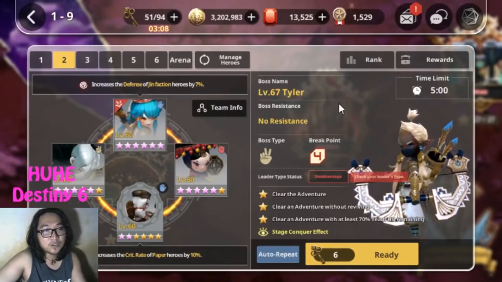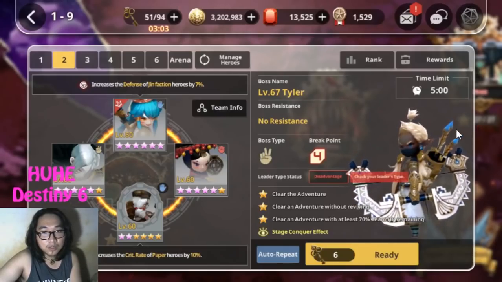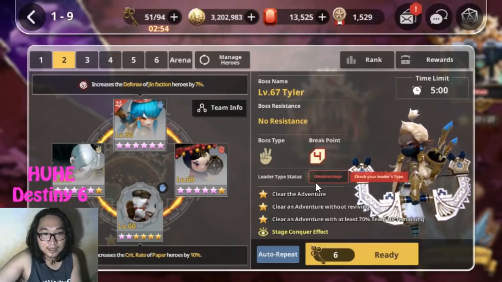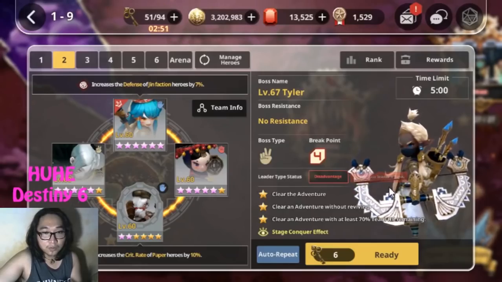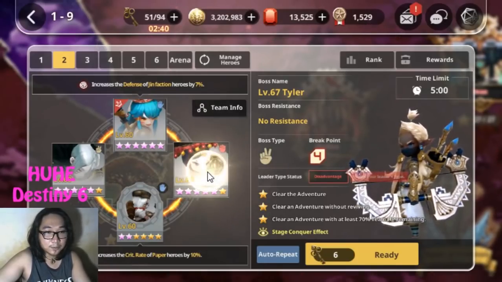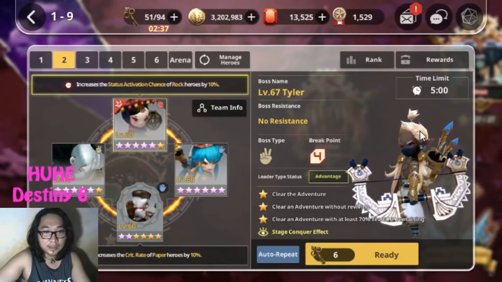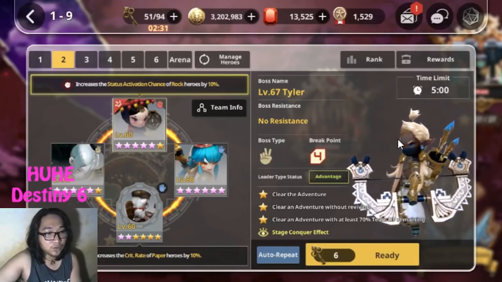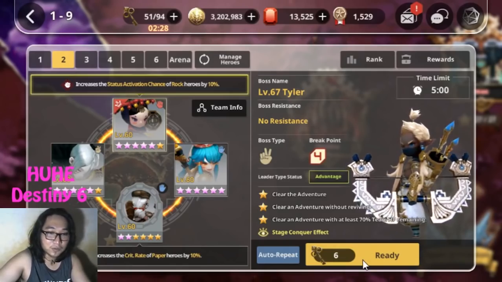Here's for example, guys. You need to know again about leader skill. Like this. This boss is Skizor type, right? And if you bring Pepper heroes as a leader, it's going to take this advantage, you know? So you're going to bring Rock heroes here to make it an advantage. So bring out Rock Shaolin as a leader. Boom, look at that. Leader type status advantage. So this team is ready to go. So yeah, let's go.